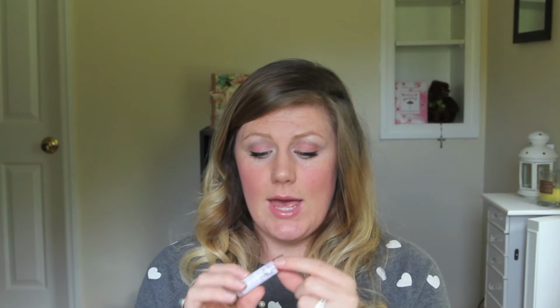The other two products that she sent are lip tints, and this one is called Purity, this one is called Fire Dust, and this has a really pretty pink coloring to it. Even though it is a lip tint, I don't find that I actually get a tint from it, but what I do get is some serious moisturization from these. Just for that, I love it, and I also really like the scent. It's very like bakery comfort smelling is what I would describe it as, but they both are just very moisturizing.